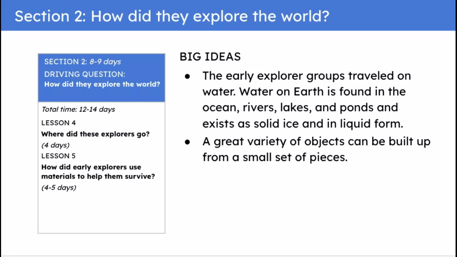Through the storyline, students gain an understanding of these standards-based big ideas. The early explorer groups traveled on water. Water on Earth is found in the oceans, rivers, lakes, and ponds, and exists as solid ice and in liquid form. A great variety of objects can be built up from a small set of pieces. Section 2 should take 8 to 9 days to complete.